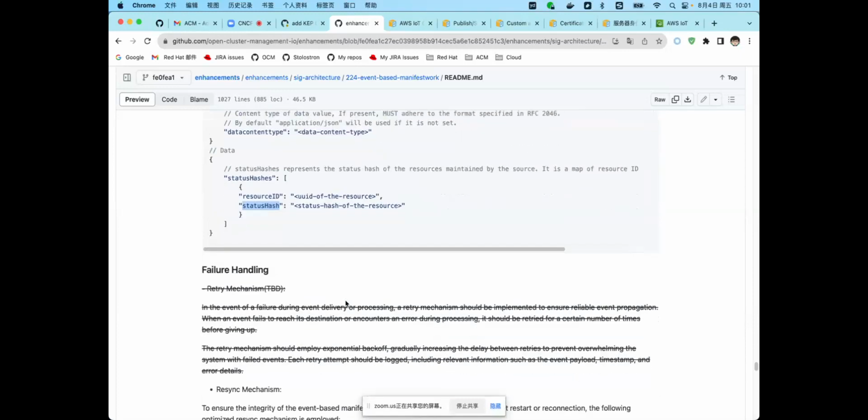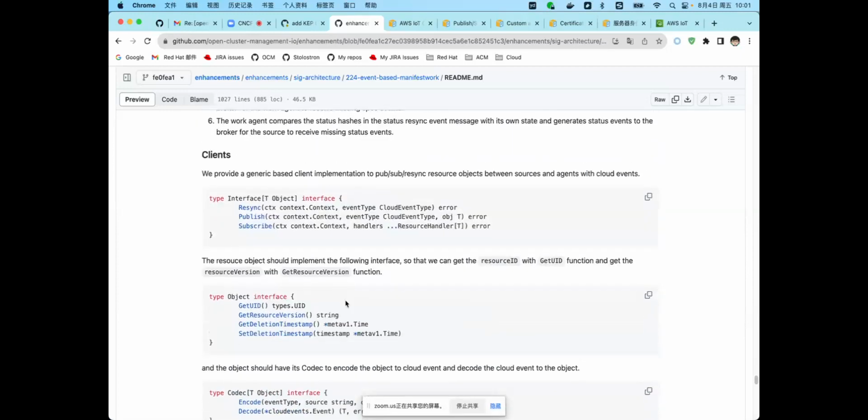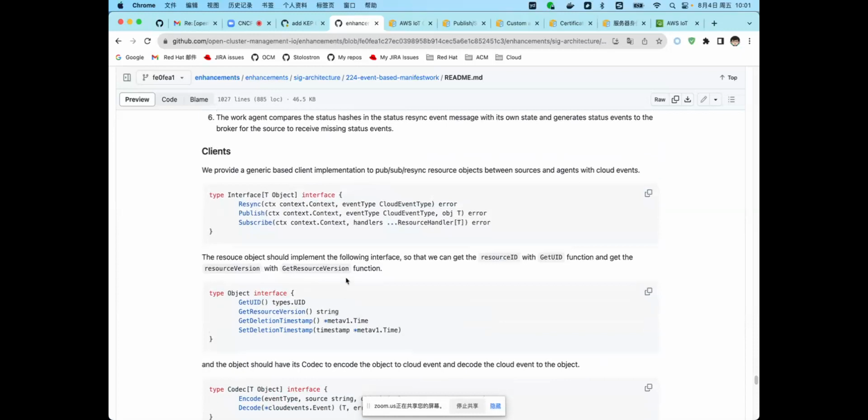And the next part is the client. We provide a generic client implementation to publish, subscribe, or resync resource objects between the source and the agent with the cloud event.